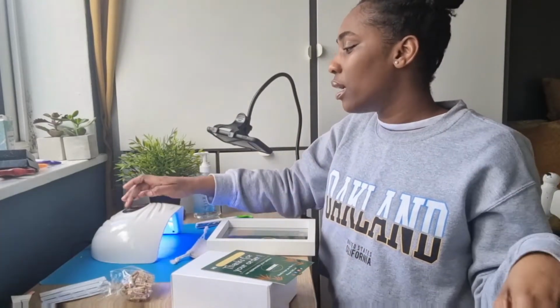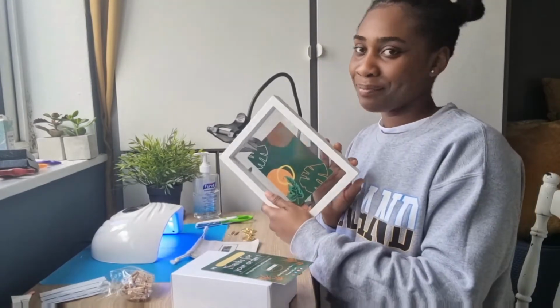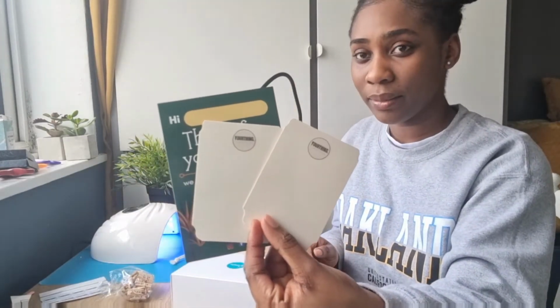So you'll see how I package everything after this is dried how I want it to be dried. So it's going to be like that. I am so excited about these, people.